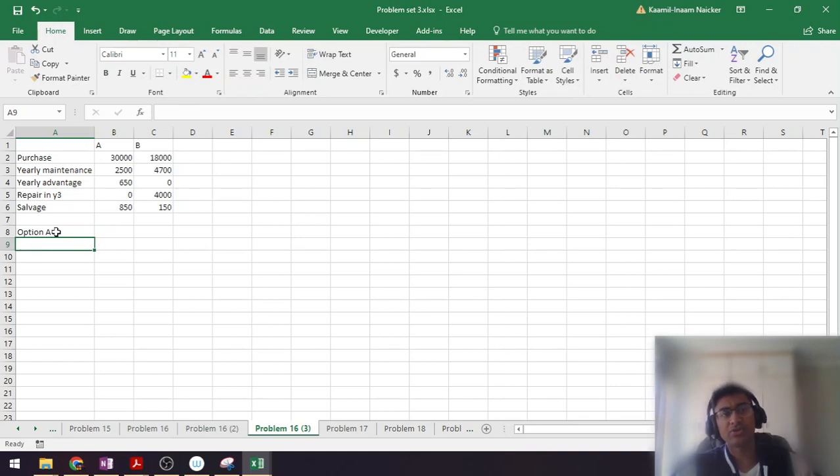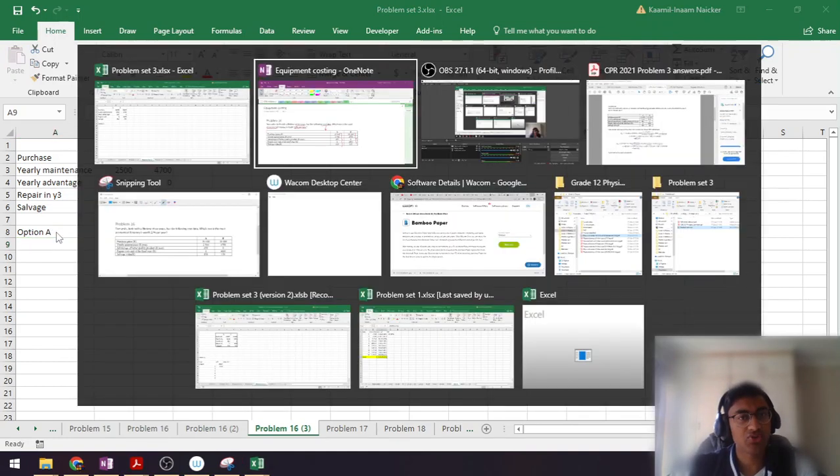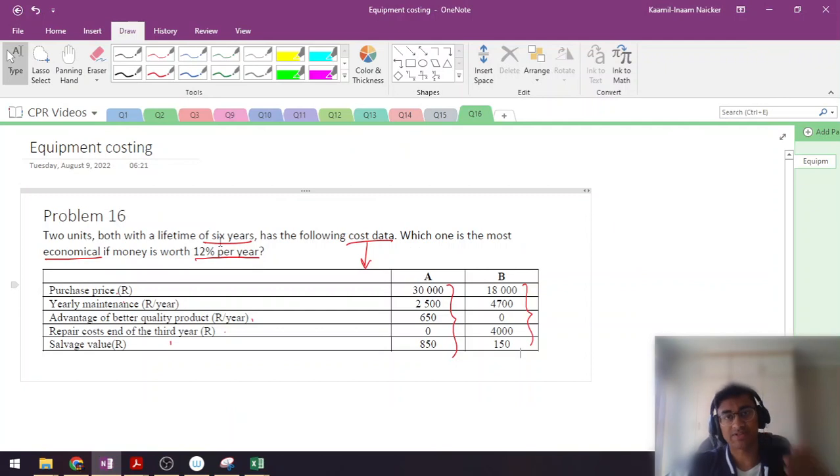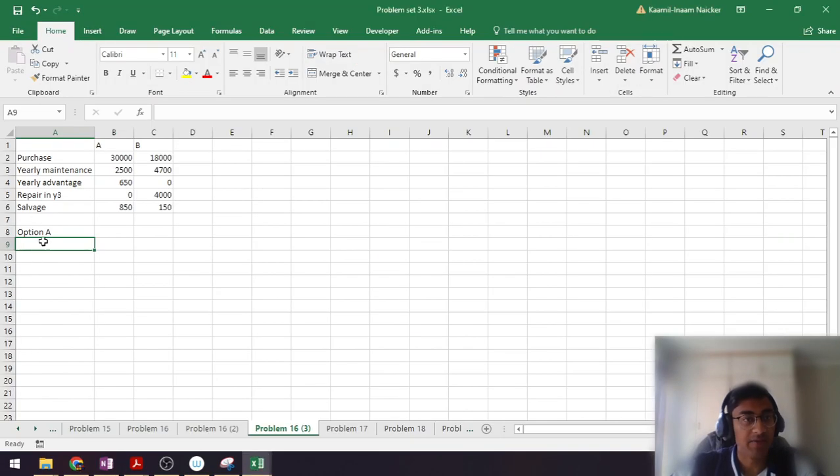Okay, now the first thing I want you to notice is that they say to you, both units have a lifetime of 6 years. So when the lifespan of your units is the same, you have only one time frame to compare against. So you don't need Unacost. You use Unacost when you've got two different time frames and you want to bring everything to a single time frame. But in this case, because we already have that single time frame, we don't need Unacost. So now we can evaluate option A, and let's begin.